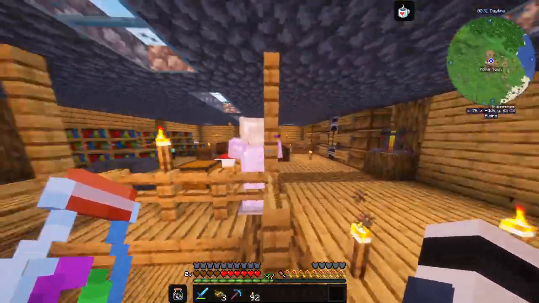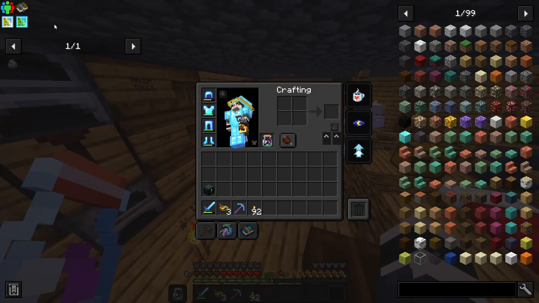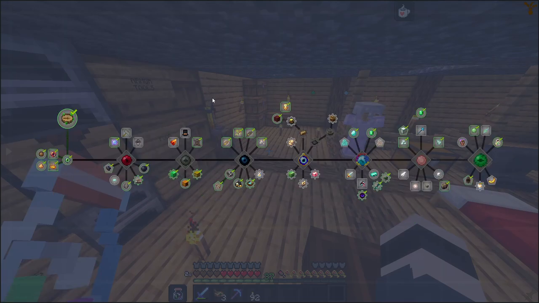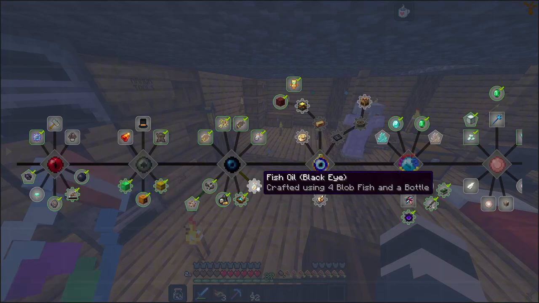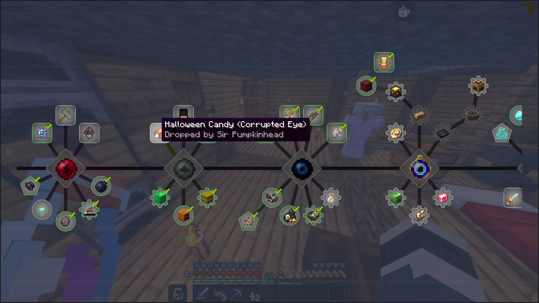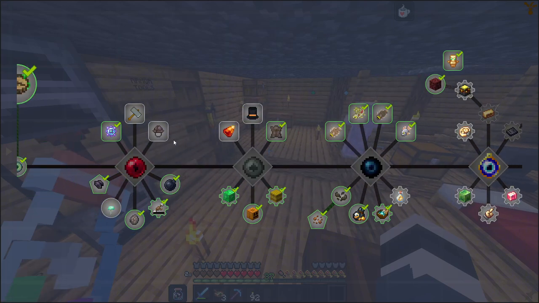I can simply destroy those portals because we can't enter them. Because I need six eyes, or in other words, all of those eyes. But I already have pain in the back with getting fish oil for the black eye. Halloween candy, also RNG to get the corrupted eye. This RNG.